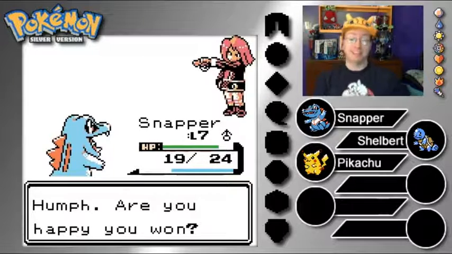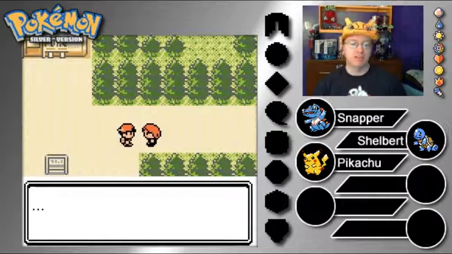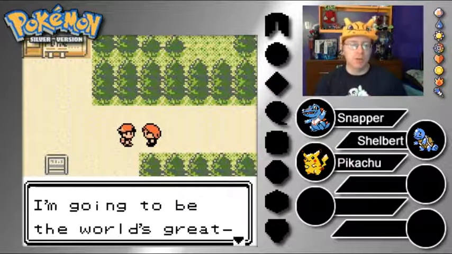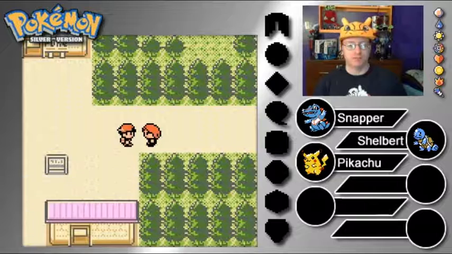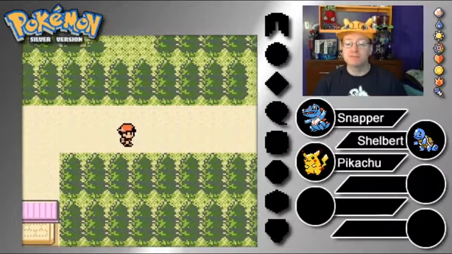Are you happy you won? Yeah! 300 bucks. Cheapskate. My name's whatever you want it to be. I'm going to be the world's greatest Pokemon trainer. Alright, see you later.